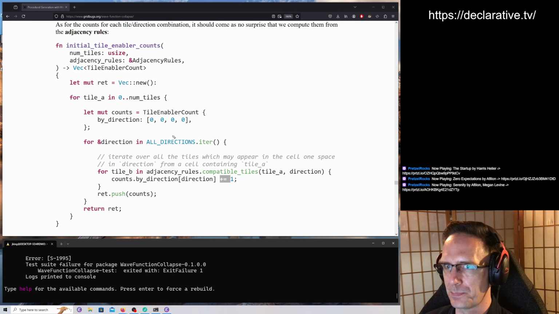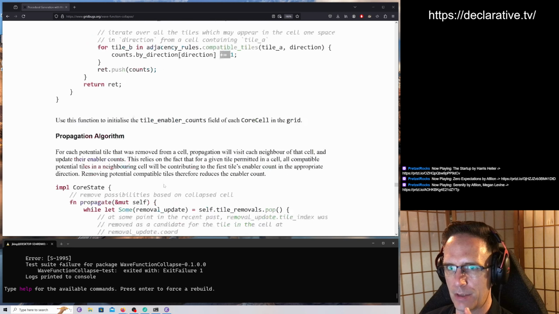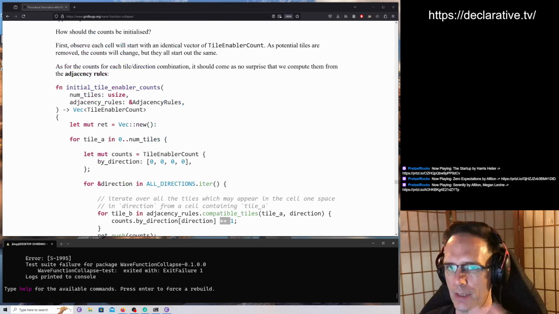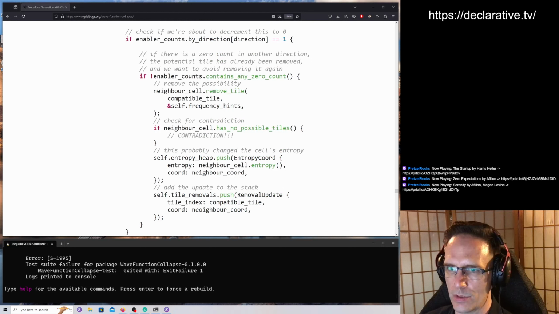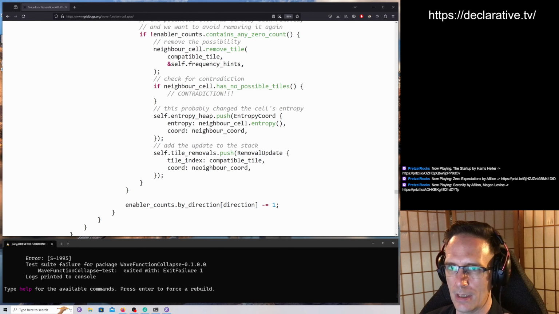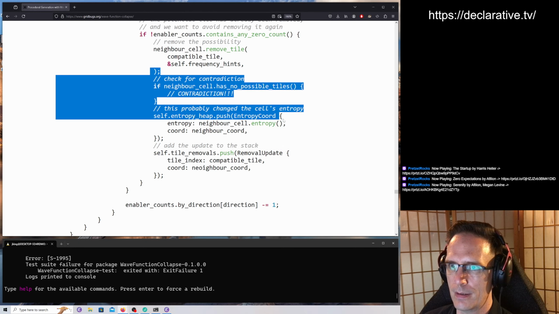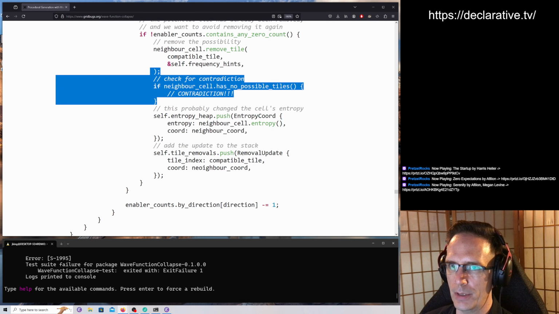Whereas with this algorithm, where we count the enablers in the directions, yes, we have to do all this bookkeeping about updating the counts as we go along, but we only have 1 check for contradiction here.